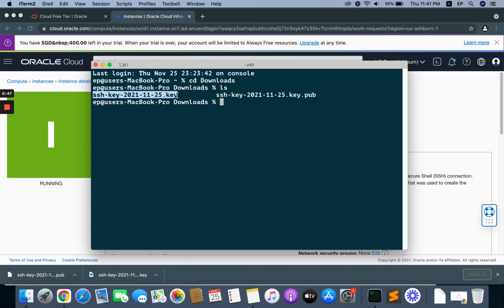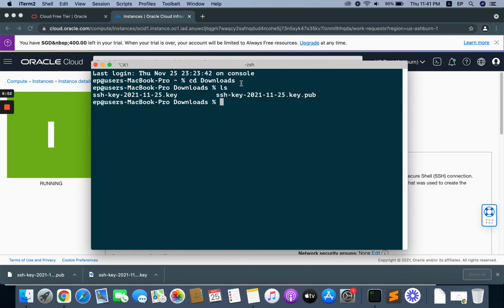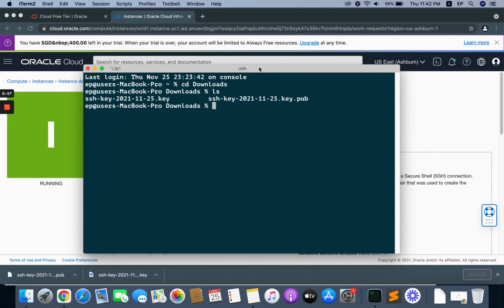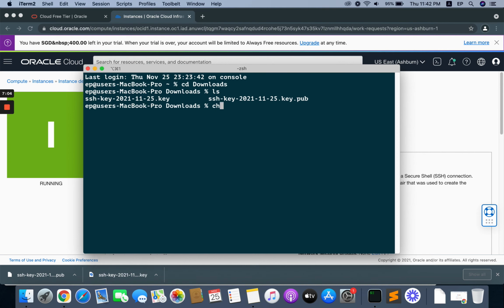I copy the private key name, and first we need to set permissions on the private key. For this we run the command chmod 400 and then paste the private key, and hit enter. Yes, everything is right. Then we can try to log in.